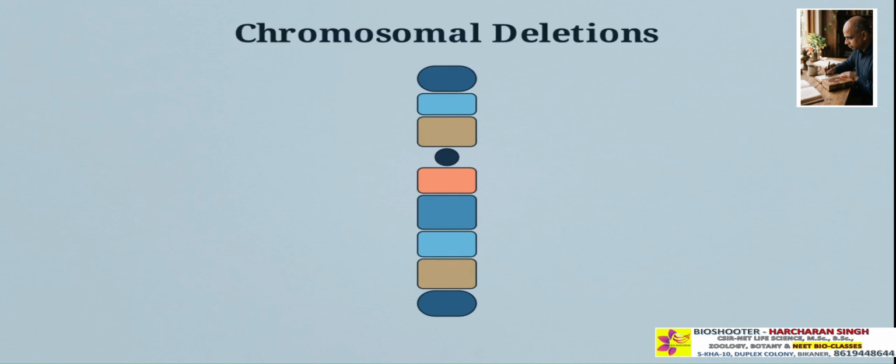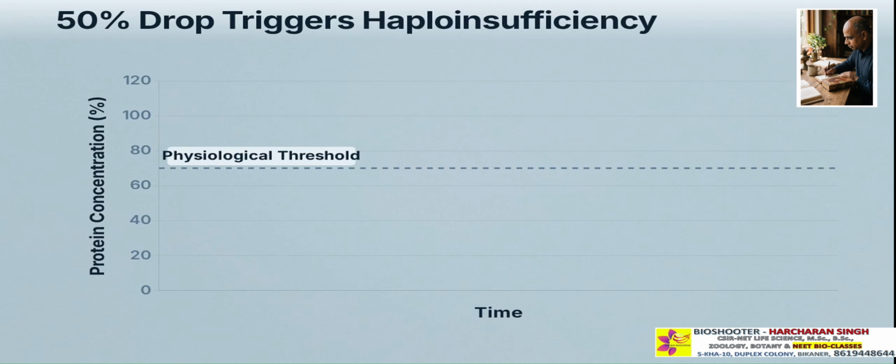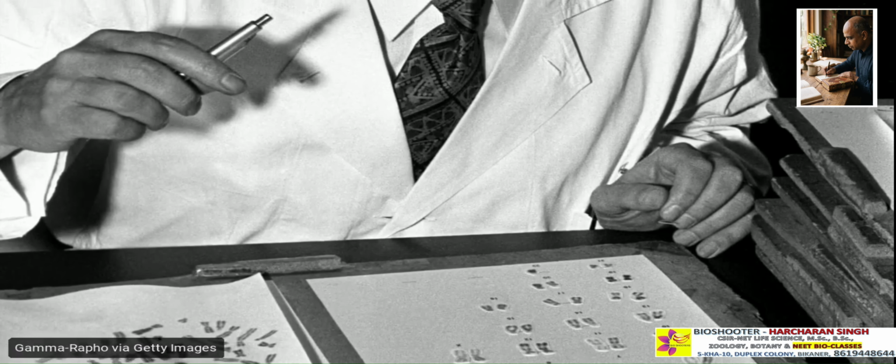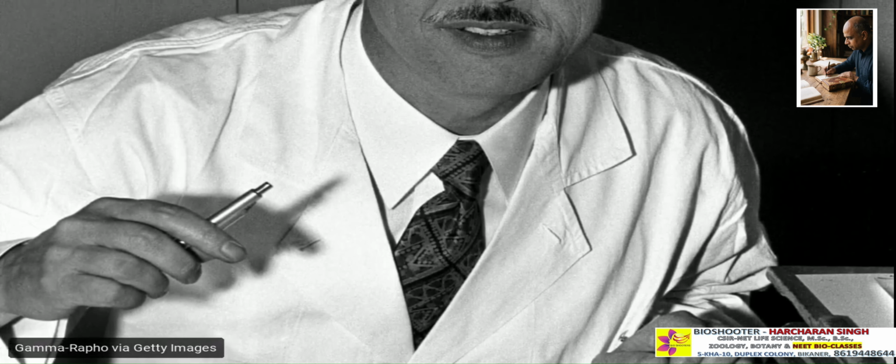Chromosomal deletions involve the absolute loss of a genomic segment. A single break at the end of a chromosome arm causes a terminal deletion, while two breaks along the same arm can excise an internal segment, resulting in an interstitial deletion. When a segment is lost, the cell is left with a single functional allele. For many structural proteins and transcription factors, this 50% reduction in protein concentration is insufficient for normal development. This is the mechanism behind Cri-du-Chat syndrome, where a deletion on chromosome 5p disrupts laryngeal and neurological growth.